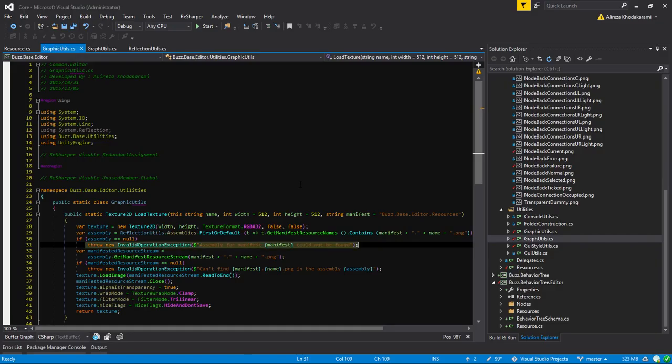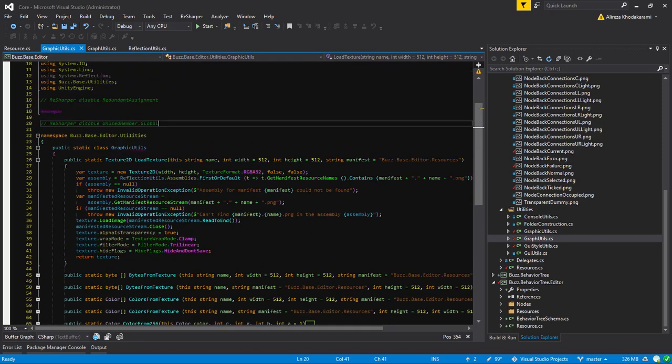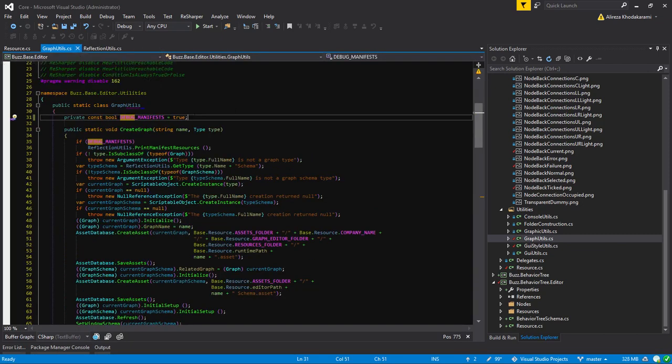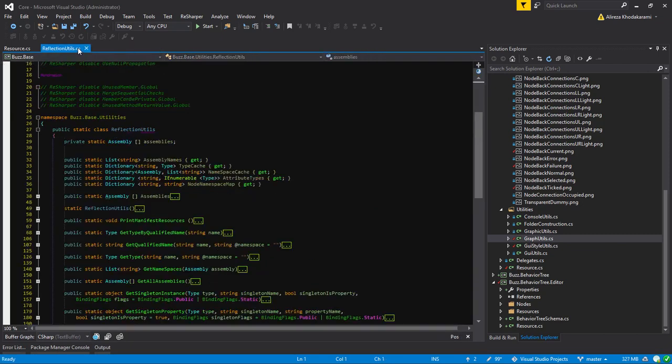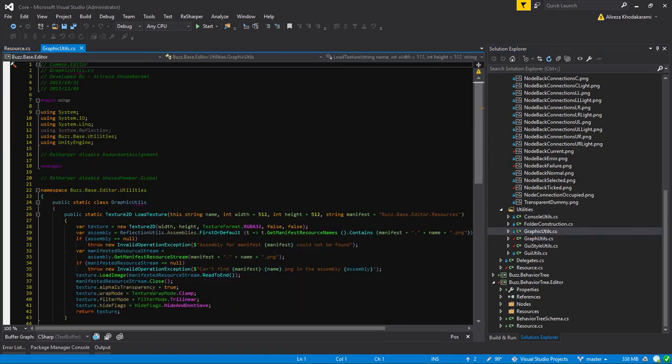Well, my only option, BOS.base.editor resource. Let's try that one. Although I'm sure it's the namespace. Oh, it's namespaces. Oh, okay.